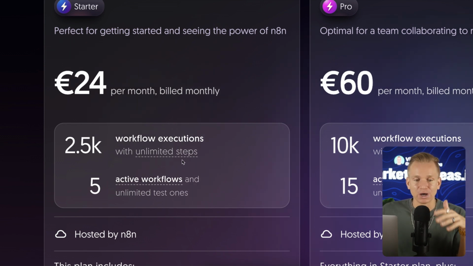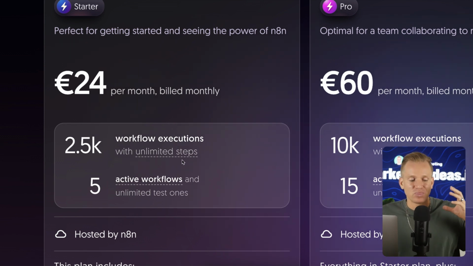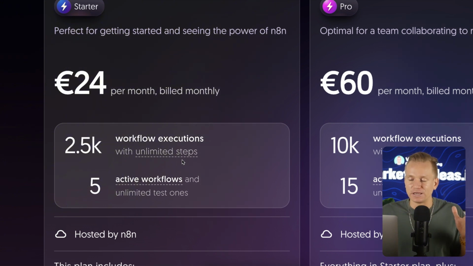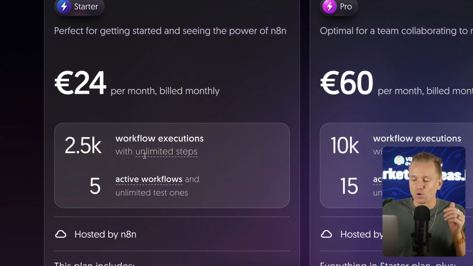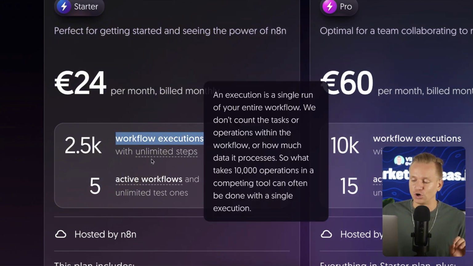Some tools might charge you per the amount of, they call it the execution sometimes as well, but technically they charge you based on how long the execution takes. So they might take multiple credits for that. Whereas here the nice thing is that you can have super long, super complex AI automation workflows, and it just charges per that execution with no steps.